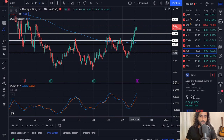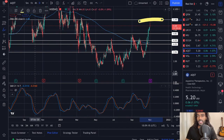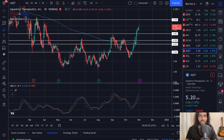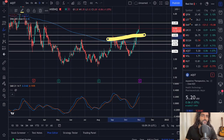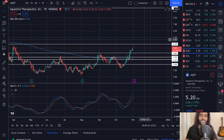We talked about when we have this support, and I told my hunters to actually buy here because the price would go test around the $5.49, and that's what we did, and the price jumped up. And we have really good news, actually good earnings coming up, really near, around the 2nd of November. That's why we see a surge in buying pressure today and almost hit our resistance around the $5.49. So for this one, $4.82 should be the support in order to test the $5.49. And guess what happened around the $5.49?